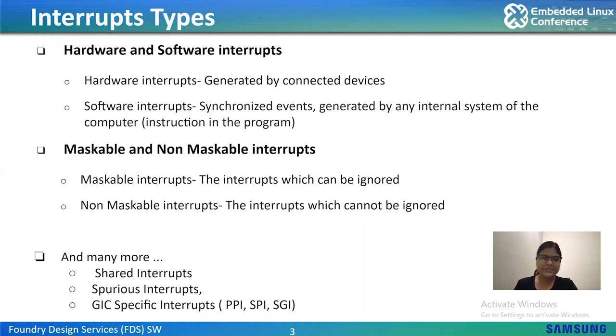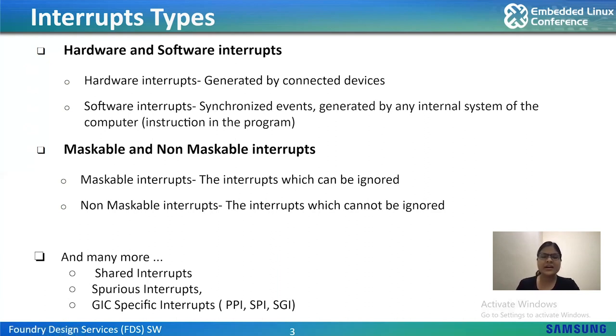Let us see a few more types. Shared interrupts. Since there are limited interrupt lines available on every SoC, this was the basic need for shared interrupts. Ideally, one IRQ line can serve one device, as we saw in the previous diagram, but this is not enough in a few cases. As a solution, modern hardware has been designed to allow sharing an interrupt line among a couple of devices. So when two or more devices use the same interrupt line or the same IRQ number, it is called a shared interrupt.